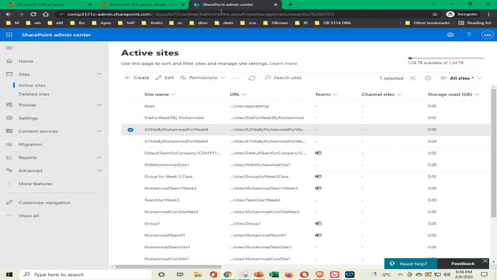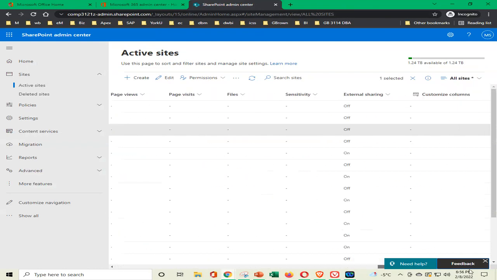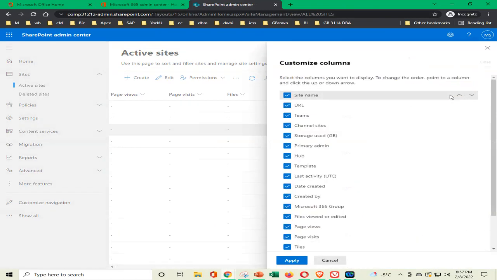I'm just closing, and from here, that was helpful if the columns are here. Customize the columns, and I just remove all the columns that I don't want to see and see what happens later.